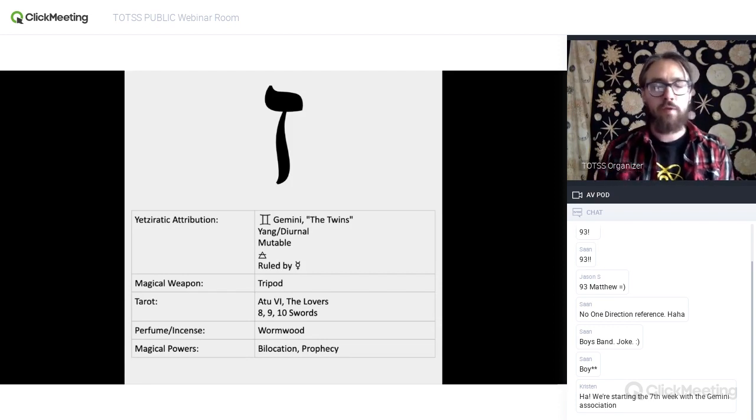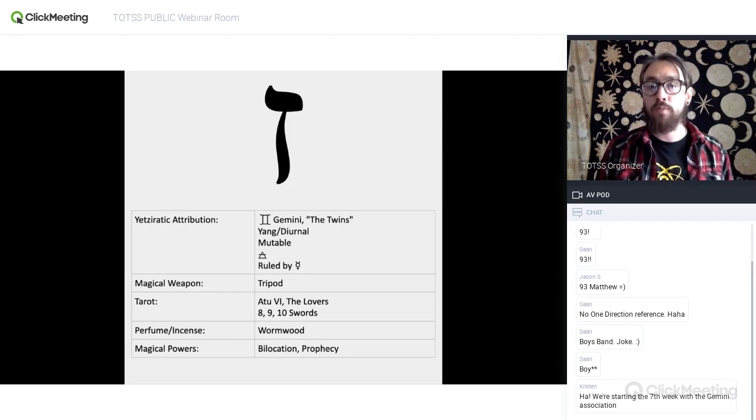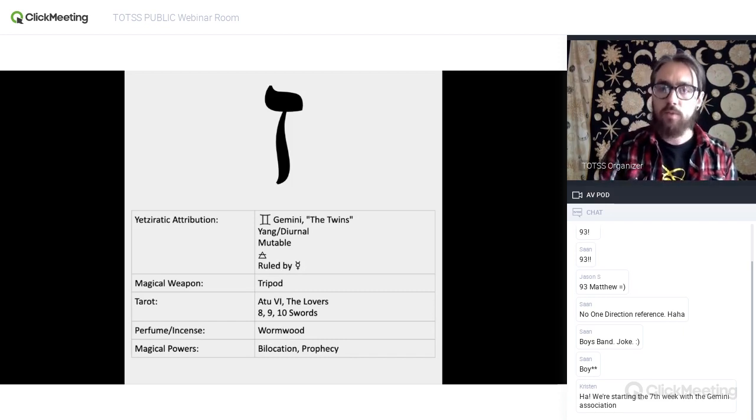All right, so for its perfumer incense, 777 gives wormwood, and Crowley notes that this is likely due to the mental stimulation and mental activation that wormwood produces. He's especially thinking of wormwood's presence in absinthe, which, if you've ever drunk absinthe, with wormwood in it, the mental effect of it is somewhat different than standard alcohols. So that's what it's doing here.